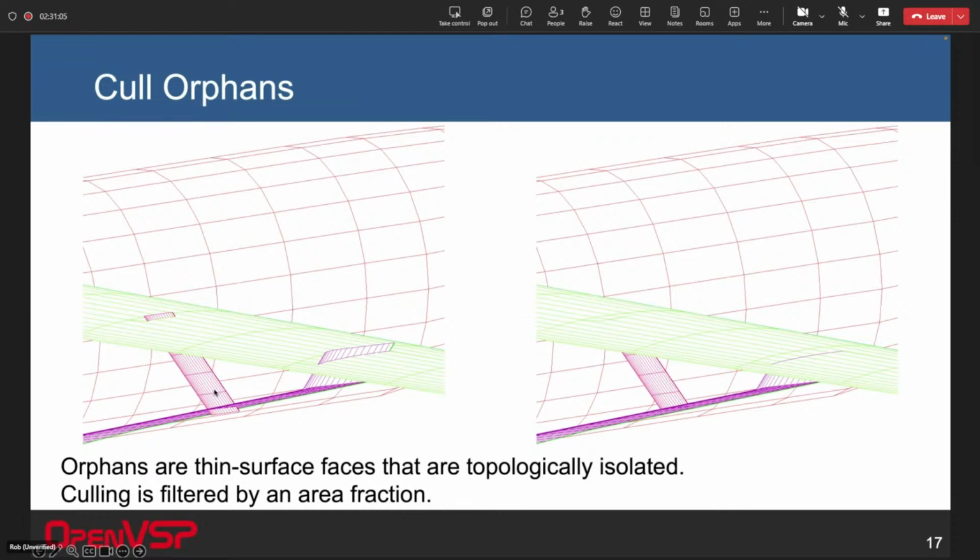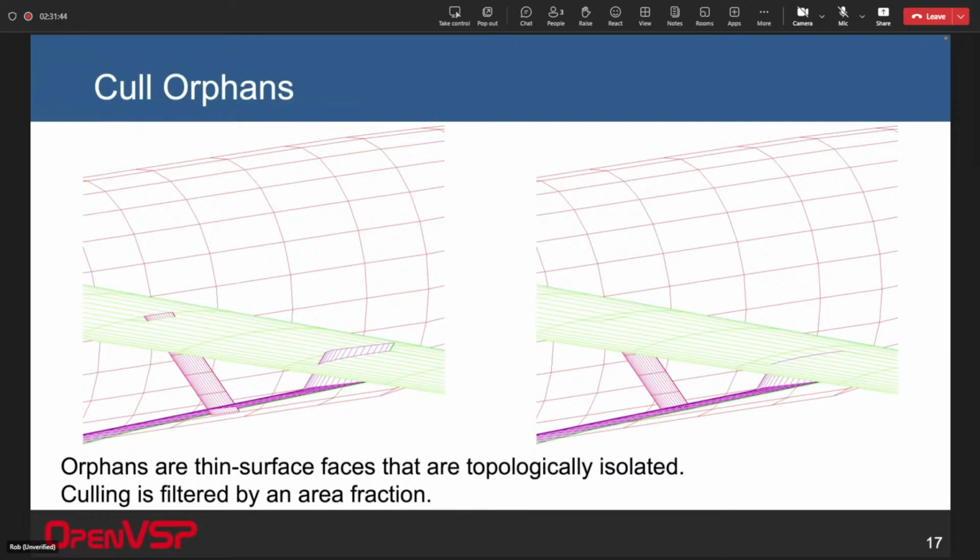So that way, if you have something like a T-tail where you have two big pieces that would otherwise be considered orphans, well, they're both 50% of the area. So you can set that fraction so that you don't cull the T-tail. But if you do have little stubs like this that are poking through your intersection, you can trim those little stubs so that you can clean it up. And even though on the right this is a thin geometry, you'll see that we have proper intersections with no protrusions and everything's trimmed to what you want it to be. So this is in what'll be released soon, and I'll demo this in a minute.